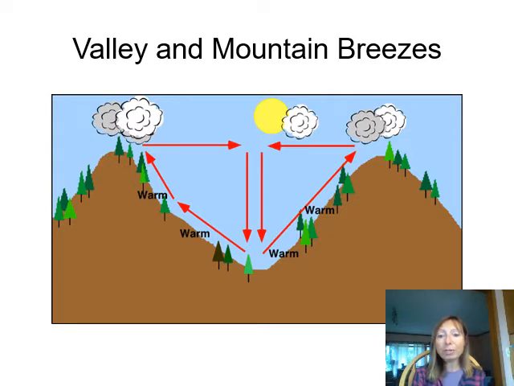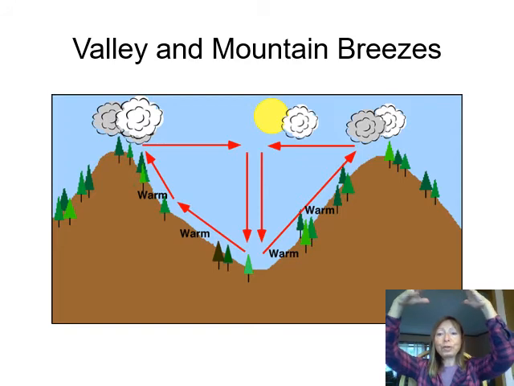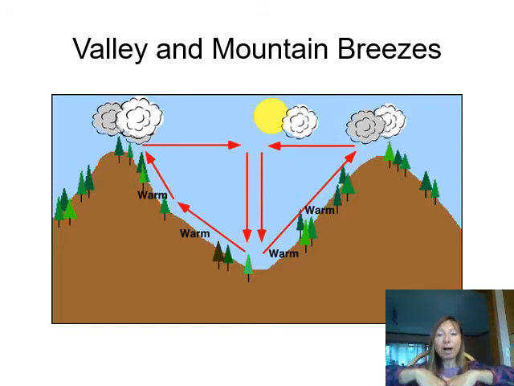The warm air would start climbing out of the valley along the slopes of the mountains, and as it's moving up, it would start cooling down, and then as it cools down, it would create a high pressure zone, and then the air would start sinking down into the valley, creating another high pressure zone. So warm air moving up, creating a low pressure zone, and then cooling down at a certain level within the atmosphere, and then moving down, creating another high pressure zone.